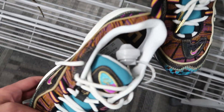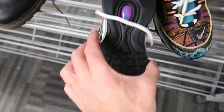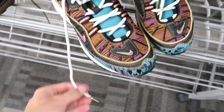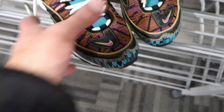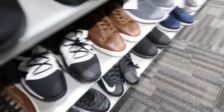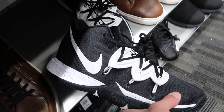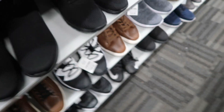Got a pair of the Air Max 98 BHM — pretty cool colorway honestly, but comps aren't great on these. There's yellowing on every single pair I find; 98s always seem to yellow, I don't know why. Also got a pair of the Kyrie 5s at $49.99 — another solid personal basketball shoe.